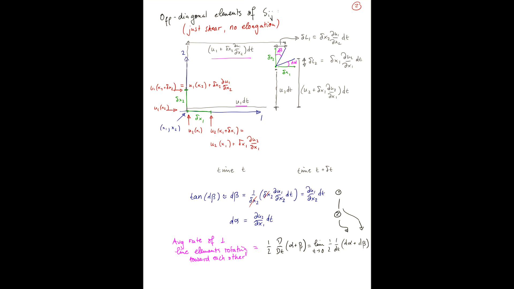you will find that this is simply a half du1 dx2 plus du2 dx1. And that, if you look back in your notes, is by definition just S12, and since the strain rate tensor is symmetric, it's the same as S21. And so this here is our measure of shear. So the element S12 of our strain rate tensor is essentially just how much shear a fluid element undergoes in a given unit of time.